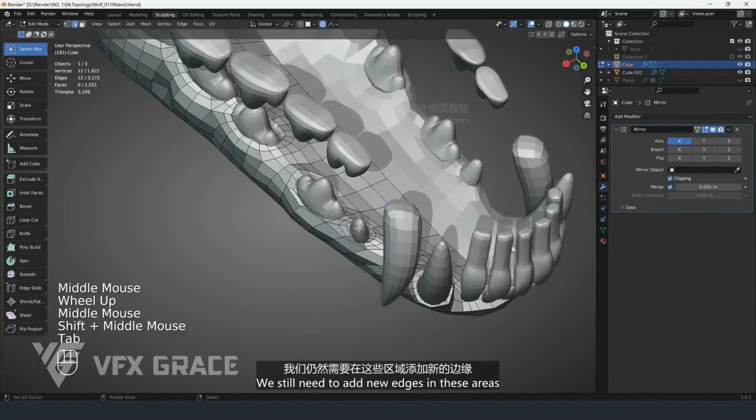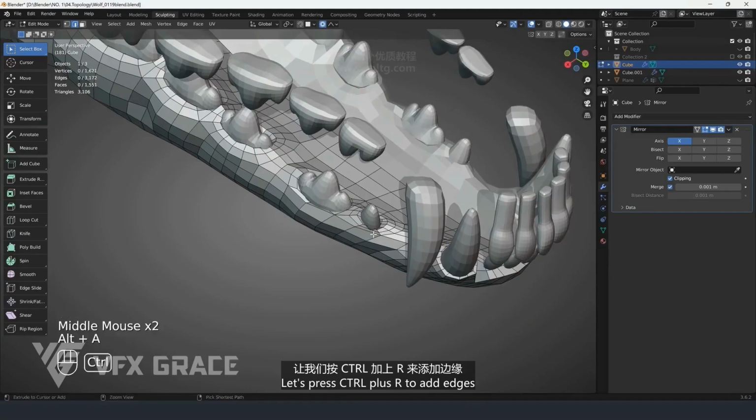We still need to add new edges in these areas. Let's press Ctrl+R to add edges.